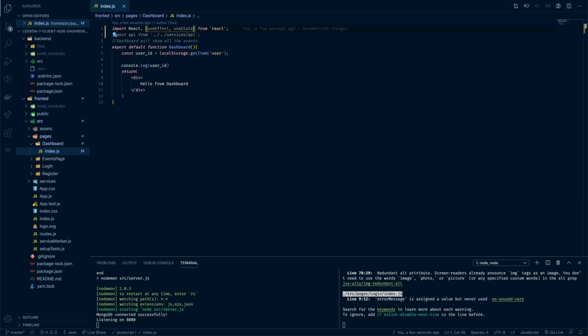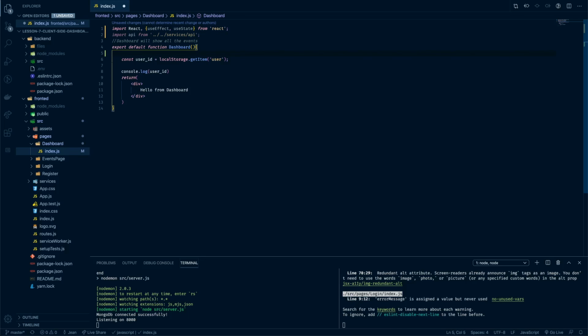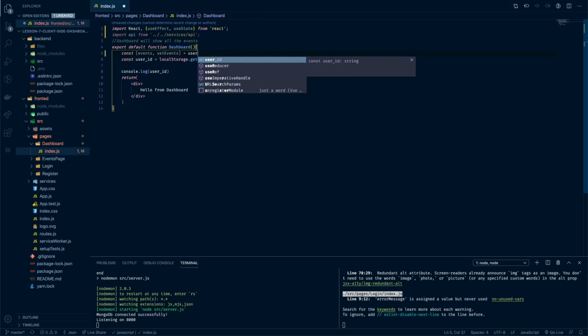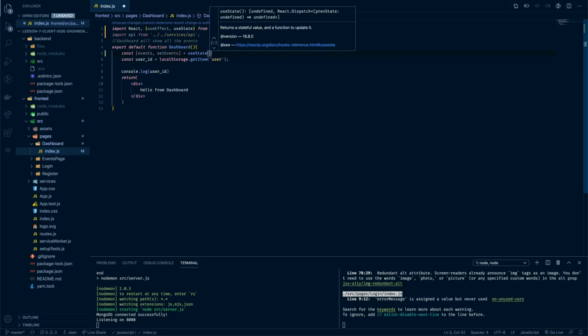Right, so the first thing that we want to do is basically a method that will get the events from the dashboard and will save the events into a local variable, right? In order to achieve that, we need to create a few states inside here. So we want const events, with an s because it will be all the events, and then setEvents. We will use useState, and initially this will be an empty array, right? This is the default value so that we can do an iteration using map. Well, I think we can start just with that and add stuff as we need it.